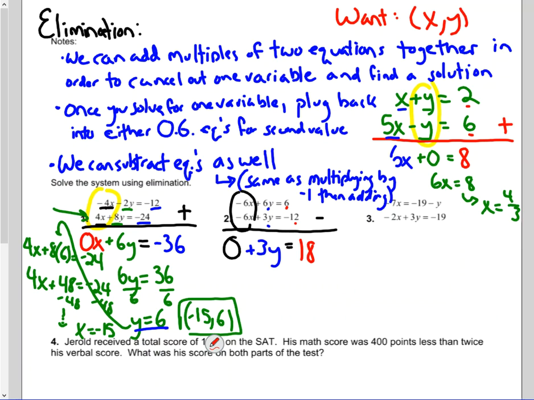And now we've canceled out our x's, so we're happy. We're just going to solve for y now by dividing both sides by 3. Get y is equal to 6. All right, on your own, try plugging this back into one of your original equations. Either one will work, and determine what that x value should be. You don't have to pause this time, just do it on your own.